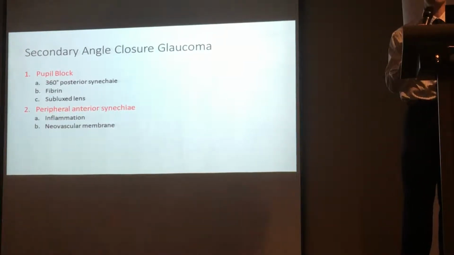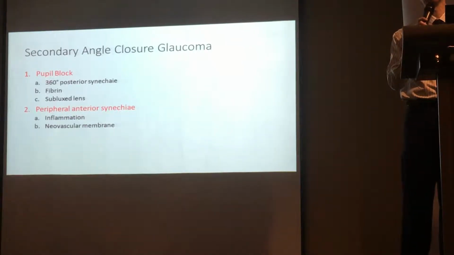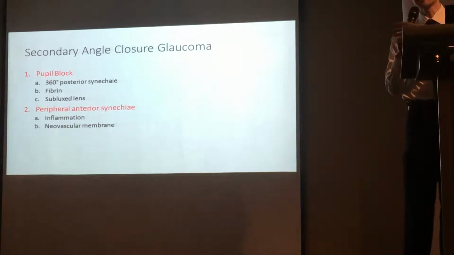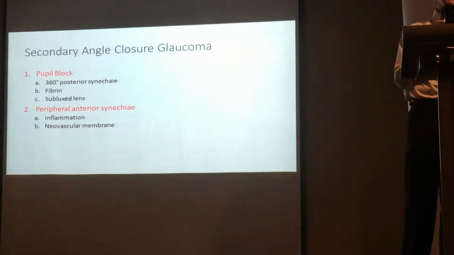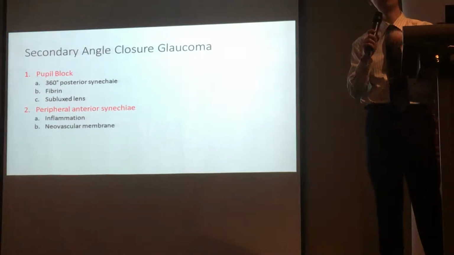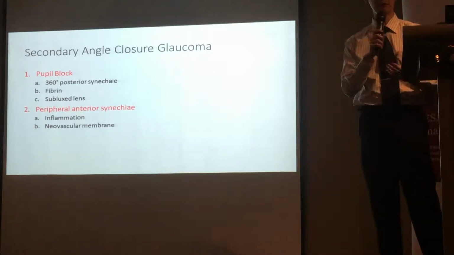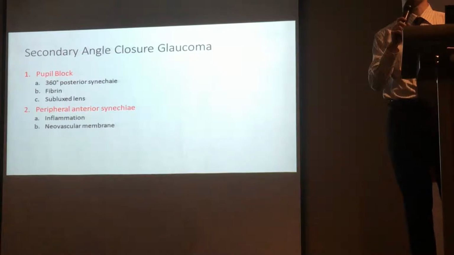And these patients, often you would examine them, you find that there's iris bombe, which means the iris is really very curved. The pupil is stuck down, the peripheral iris is very, very close to the cornea, and you would imagine that closes up the angles. There could be fibrin, there could be vitreous, there could be blood. Any of these could be obstructing the pupil, the passage of aqueous through the pupil into the anterior chamber. It could also be a sublux lens.